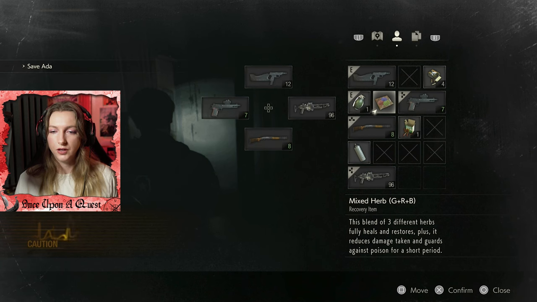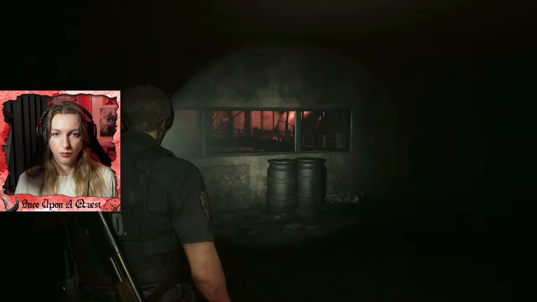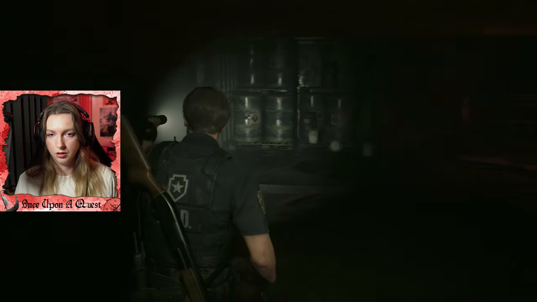So we've got fully healed, our restores, plus a reduced damage taken and guards against poison for a short period of time. So we should probably pop that at the start of whatever is about to go down in here, you know? Oh, there's another shutter here. So that could open.